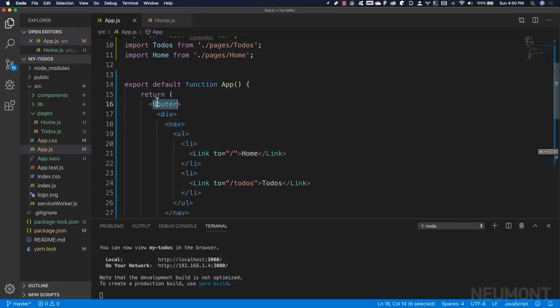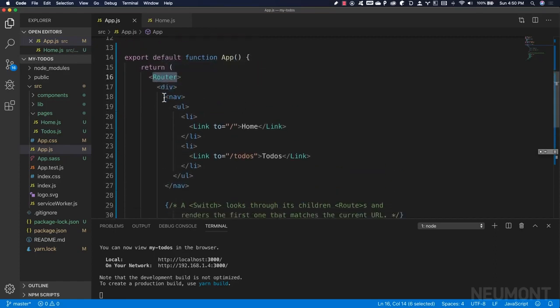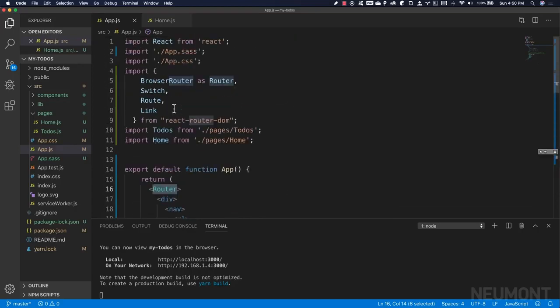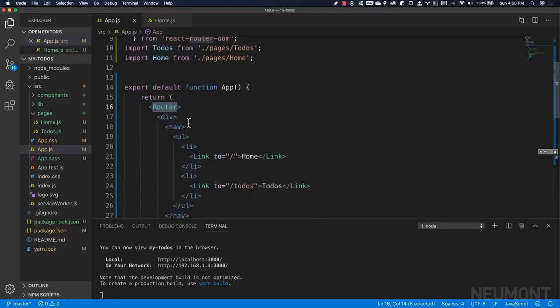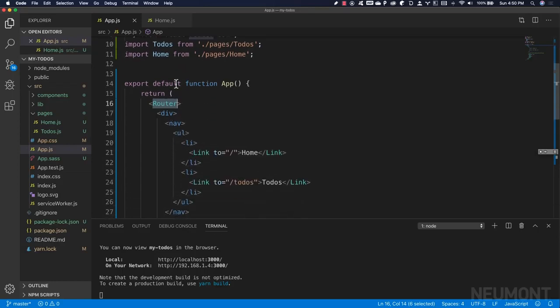And here we're using a router, and as part of our actual component in the body, we're returning a router. So the router actually wraps around our entire JSX that comes out for our application.